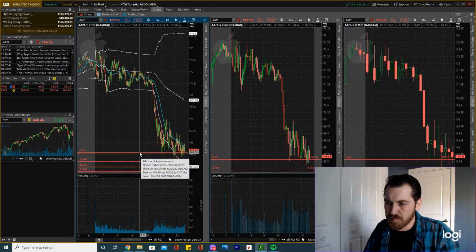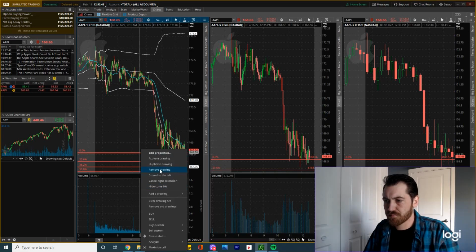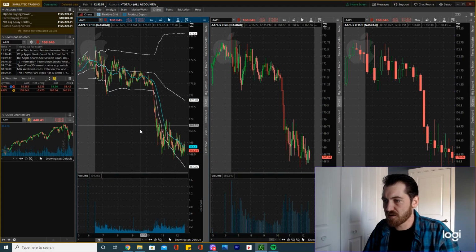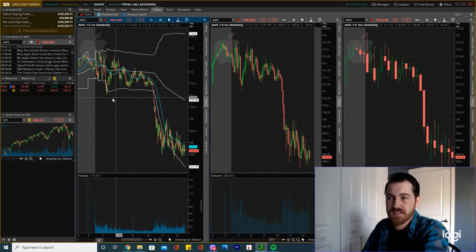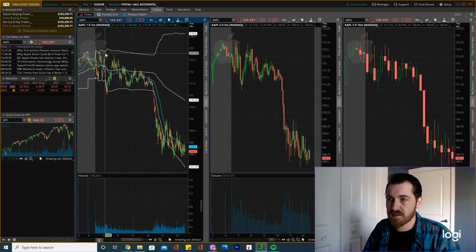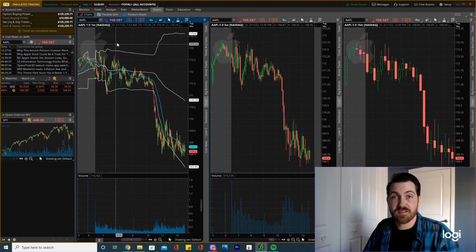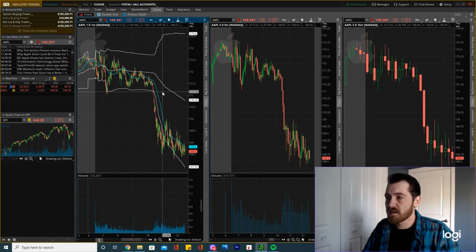We have a Fibonacci retracement here, probably from previous plays I was working on. I'm just going to remove that drawing. I didn't see that till just now. But yeah, the VWAP is really where I get these bounce moves. You see them here, and you can really get those trades and see your probability.